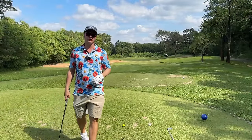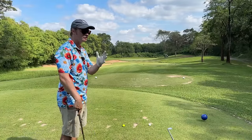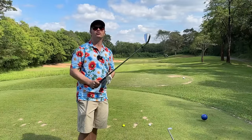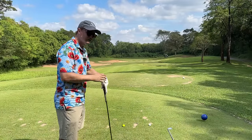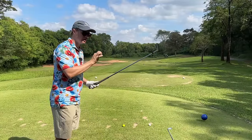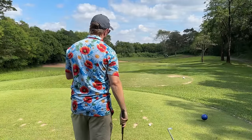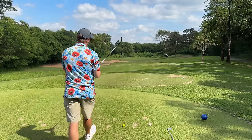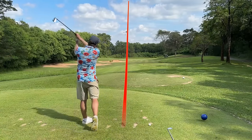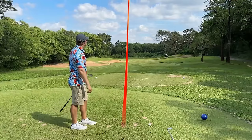This is a 160-yard par three — pretty straightforward. We've got the pin tucked slightly behind the bunkers, but if you have the carry distance of 160 yards — which you have to know for par three success, you have to know your carry distance, no questions — the best way to do that is a GPS watch or a Trackman session. GPS watch is better because it's done on course. I just have to know my shot shape: start it on the right side of the green and I know it's going to go left a little bit. It went left, going dead at the pin — beautiful shot. That's when you have confidence with a club.